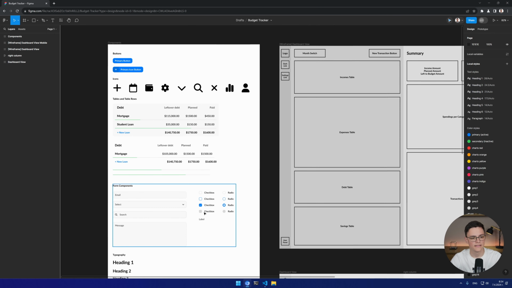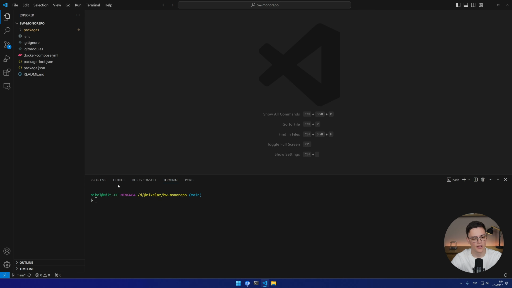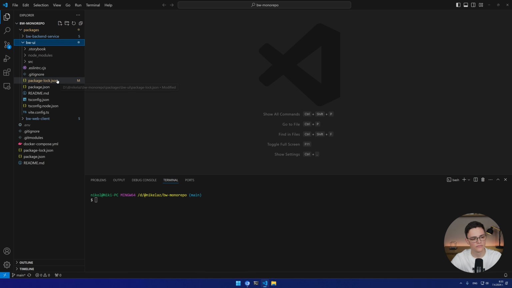All right, let's continue with the components. I will first mention a few things I did off camera since last video when we implemented the BWUI repository, the Vite build process and the entire repository around that, and we implemented buttons and icon components. I, of course, as I mentioned in that video, added the BWUI repo to the monorepo as a GitHub module. That was pretty straightforward. In addition to that, I did a few changes to the components.